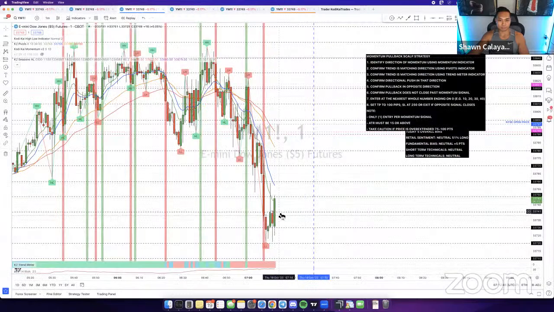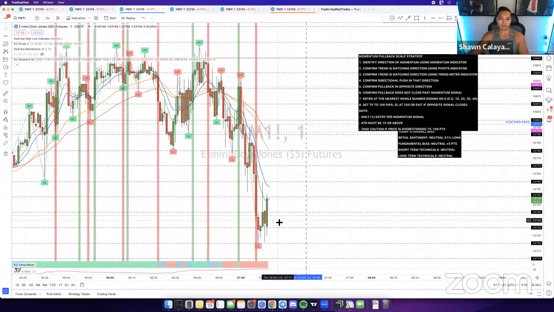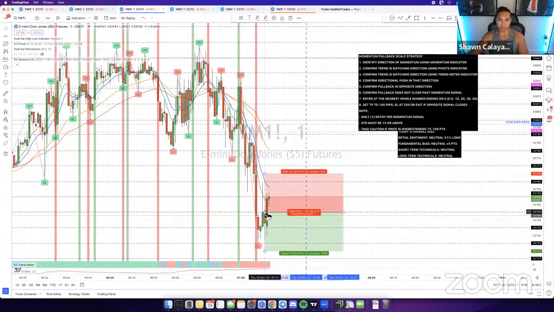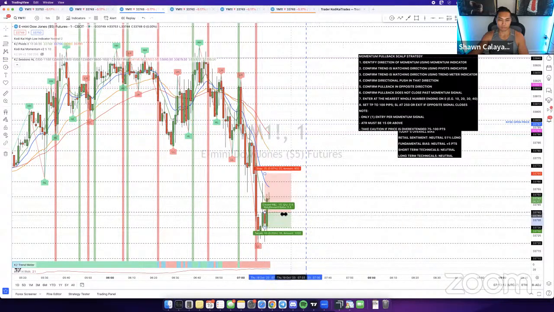There's just nothing for us to take right now, guys. There was a momentum pullback scalp that came up right here, but I missed it, unfortunately. Sorry, guys, I wasn't paying attention to this chart. It looked like it would have been kind of a risky entry, though. Actually, no, it would have been fine because it came up and then it filled right here and it went straight to TP. It was a very quick entry, though. So I don't know if anybody was able to catch that right there.